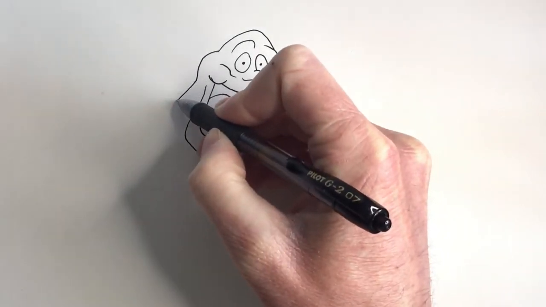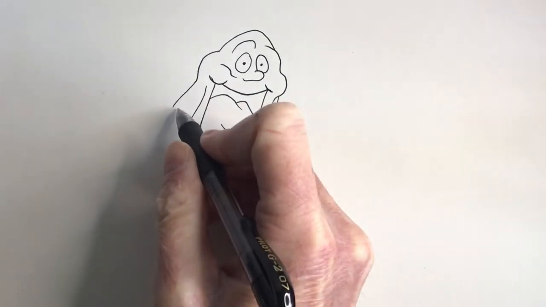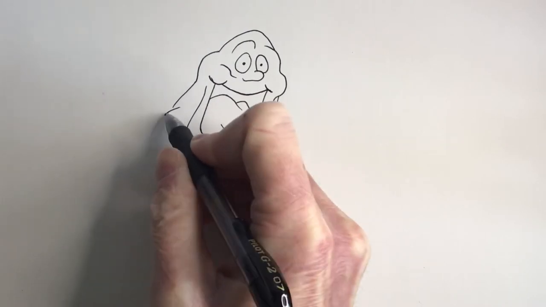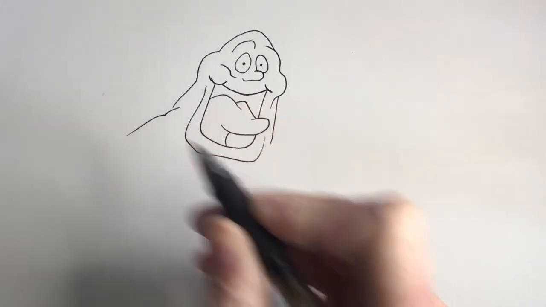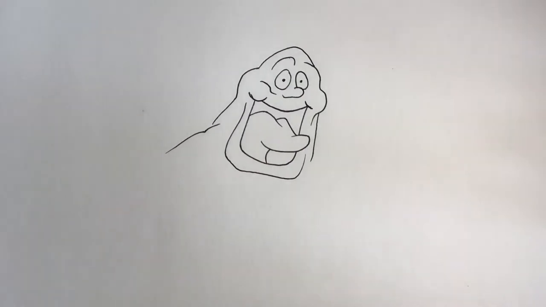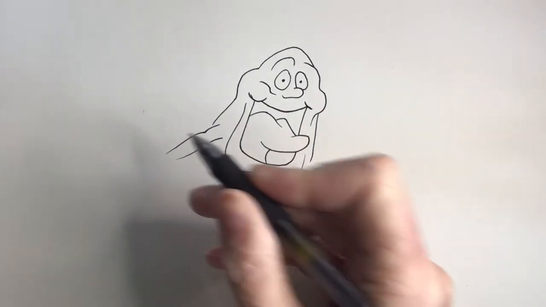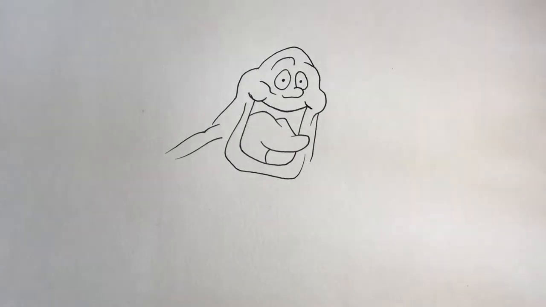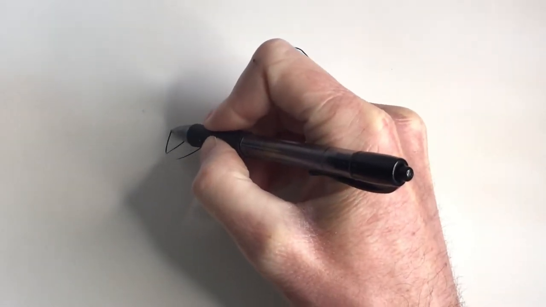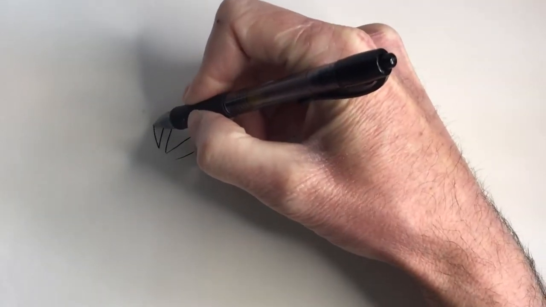And then I'm going to come down on the side over here, like that. And another one over on the other side, coming down like this. And then next up we're going to give him some arms I think. So we're just going to go like that, give him a tiny little inward bend for his elbow, and then another swoop down for his arm like that. I got to move him again so you can see what I'm doing here. And then on the other side of his arm we're going to go like this, give a quick little swoop. And then I'm going to give him three fingers, so I'm going to go like this. These are kind of hot dog shapes.